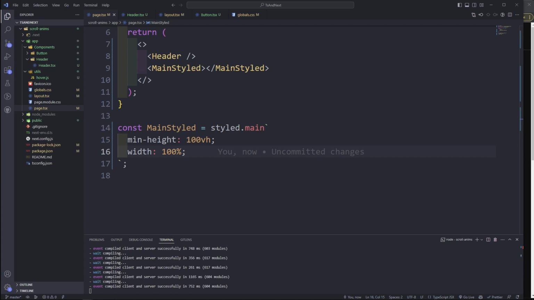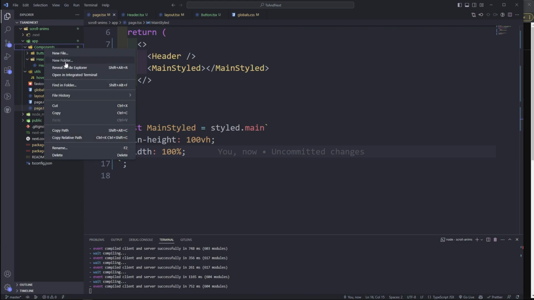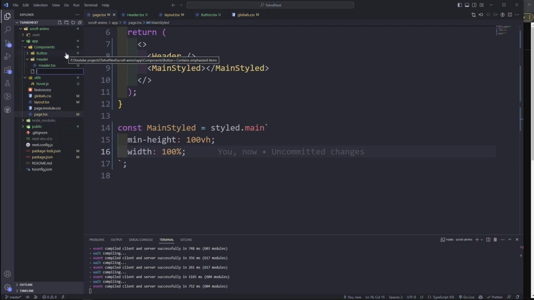So now let's start with a layout for all of our sections. I'm just going to create a section layout in the components folder. New file, SectionLayout.tsx.